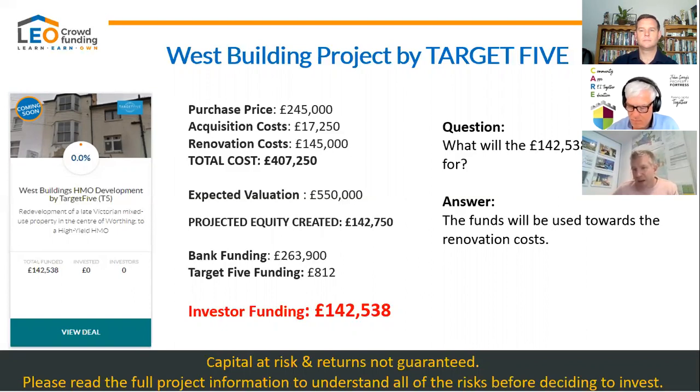So we then got the acquisition cost there, and a reasonably large scale renovation. We're stripping this completely back, and the key to these things is going to be the quality of the finish, both the commercial space and the residential above. We'll go through some of the mood boards, but we're going to go for a really smart and innovative style, very practical as well. It's all in standing around 407, and then with expected valuation, a relatively conservative end value of 550, and this is really based upon stuff that we personally have achieved in the area, as well as bang up to date valuations and assessments by local agents.